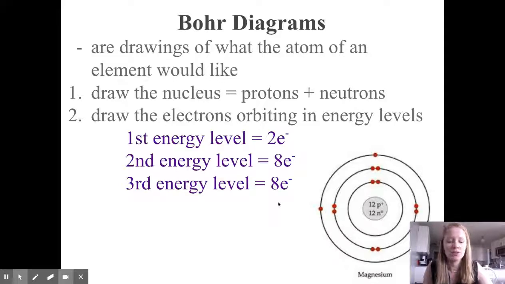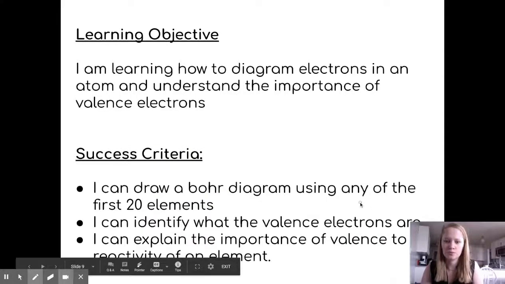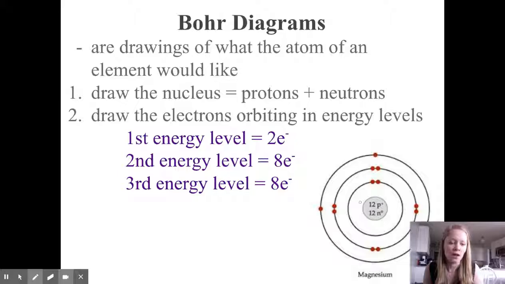Okay, so what that actually looks like, you will notice on the screen over here. You have your nucleus of magnesium on the drawing. So this is your nucleus right here. So this is magnesium. It is always your core, your center of your atom. You will notice it says 12 protons and 12 neutrons. Reminder, we find our protons by finding the atomic number and neutrons by taking the atomic mass rounded minus the atomic number, and that's where we get from magnesium.